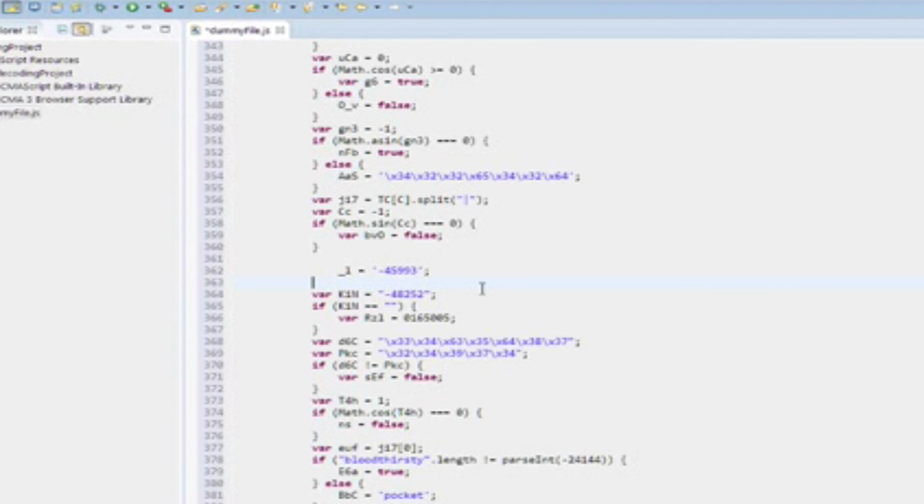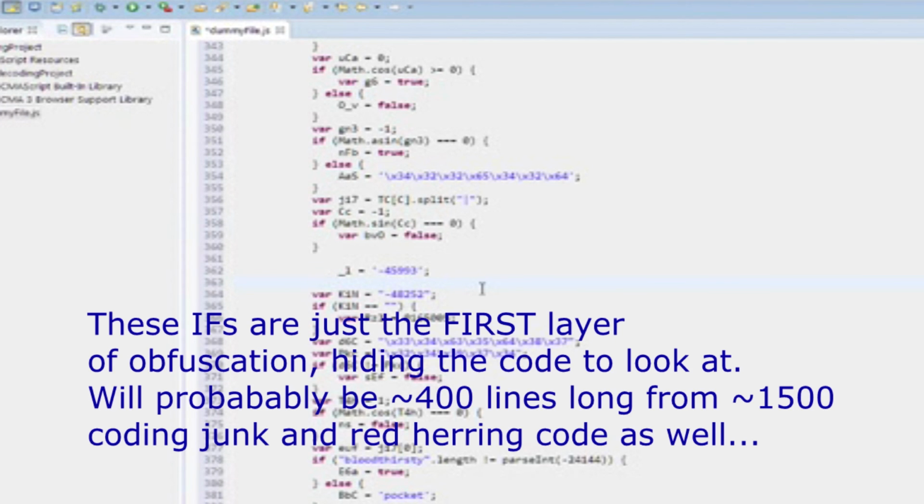One of these days, I'll spend some time and clean all those things out. It'll be interesting to see what the actual code is with all those ifs eliminated, and then start processing through that.